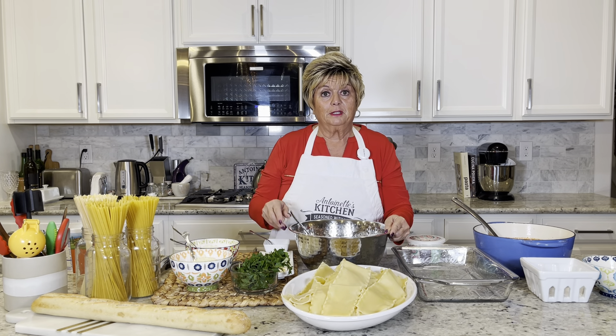So I added my eggs, and I'm going to add my Logitelli Grated Pecorino Romano Cheese. I'm going to add some shredded mozzarella. I'm going to cut in some parsley with my scissors — fresh parsley. I like everything fresh when I cook. You can use dehydrated, but I like fresh.